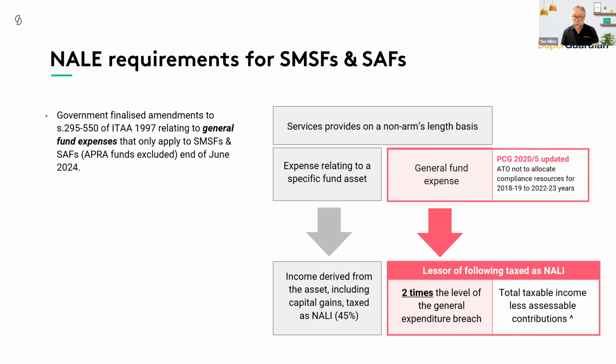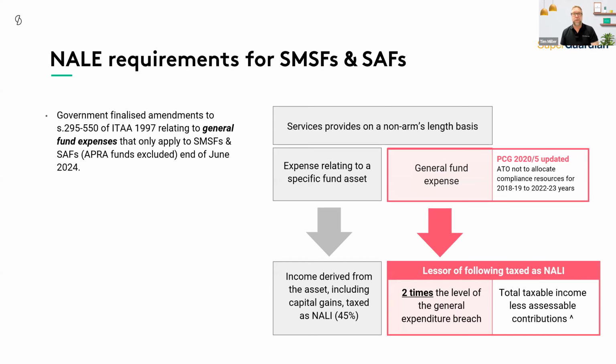So where we're at now is that we have finalised, and the finalisation happened in June 2024, after a number of failed attempts at it. We've ended up getting our piece of legislation that largely would take out the specific fund expenses, specific asset expenses, but the general expenditure legislation is specifically targeted towards self-managed supers and small APRA funds. So of course, self-managed super funds make up 99.9% of all those funds. So it is clearly an impact item on our industry.